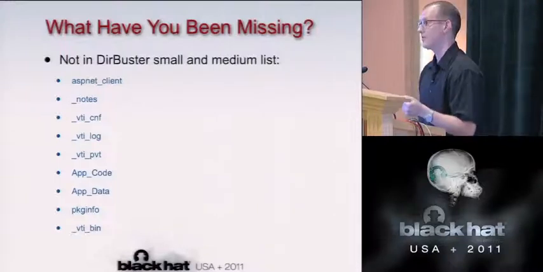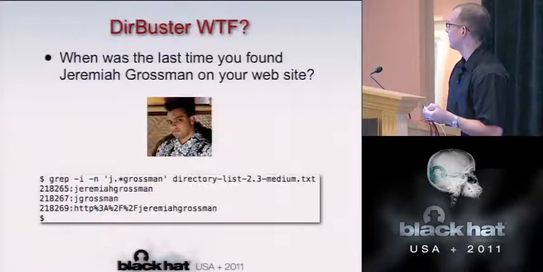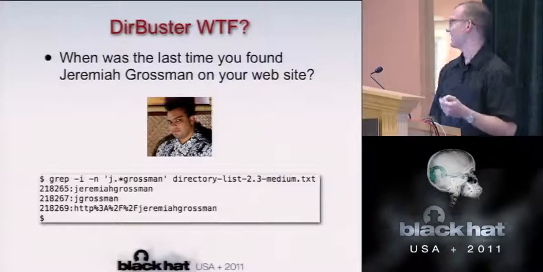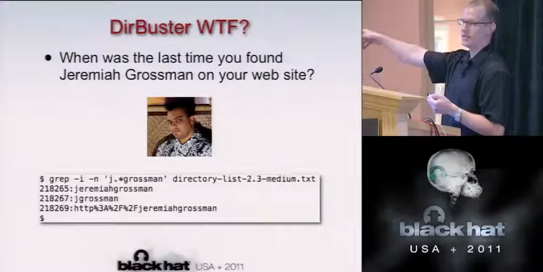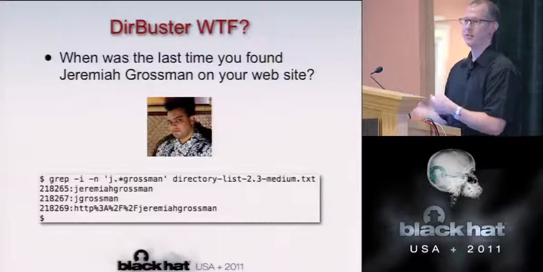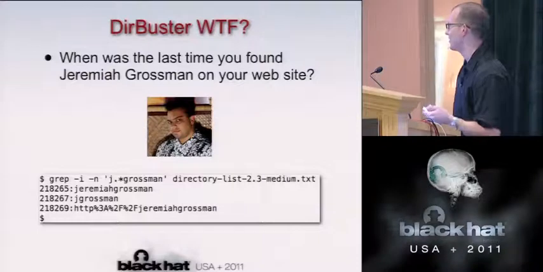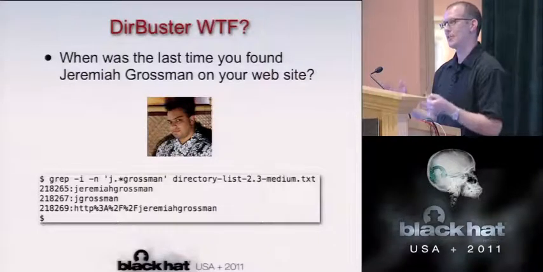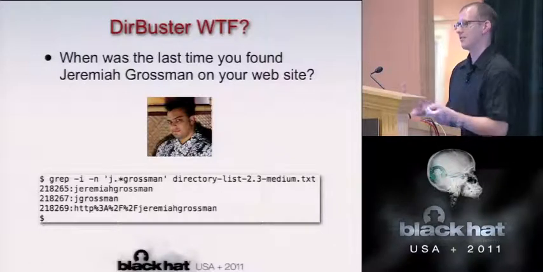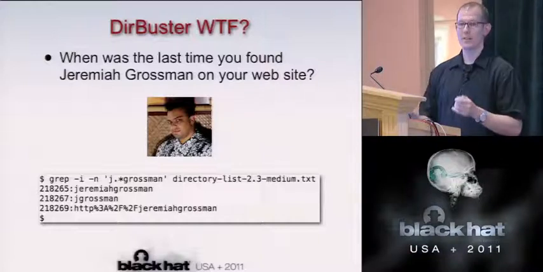So yeah, there's a lot of garbage in DirBuster, and here's kind of our favorite example. I don't know if people know Jeremiah Grossman. Some of you may have heard of him. Those are actual strings in the DirBuster medium list. Jeremiah Grossman. I mean, do you think that's on a website out there? Maybe like one. Maybe BlackHat. Of course, we know that's on BlackHat, but people don't stop and think about what these tools are doing and using as their data. There's a problem there, and we've got to say, whoa, hold on, there's got to be a better way to do it.